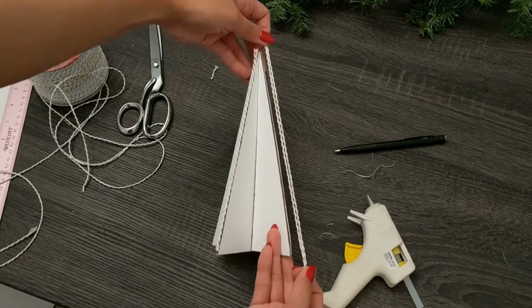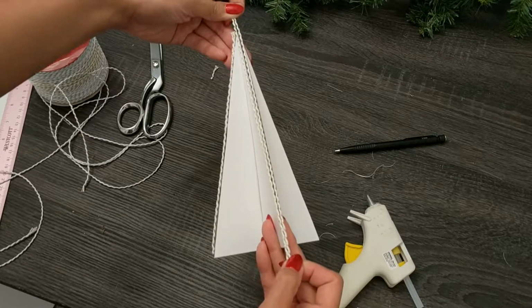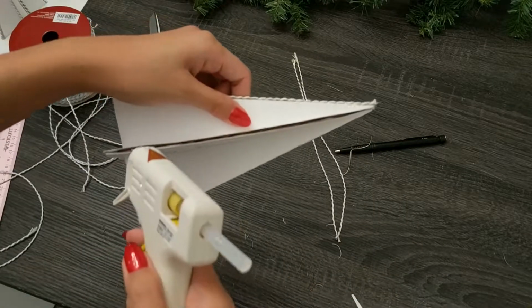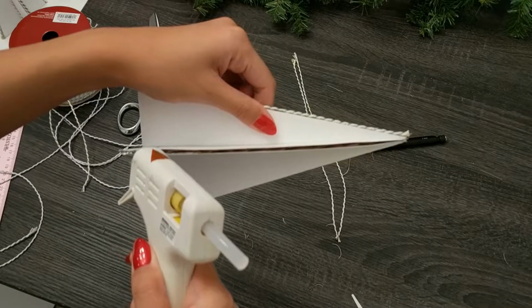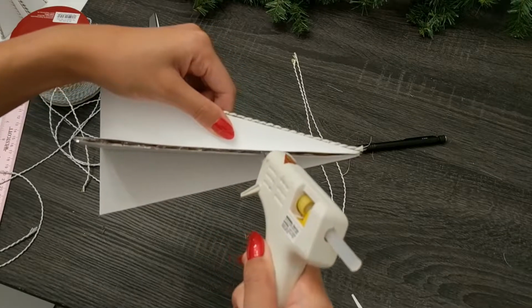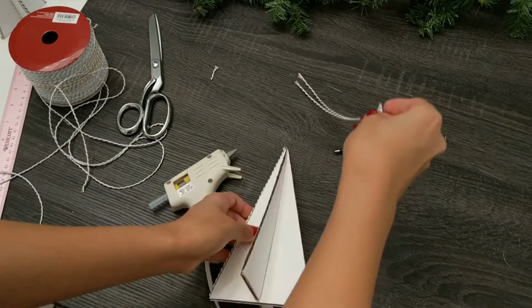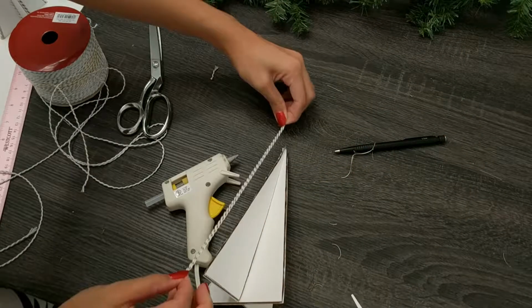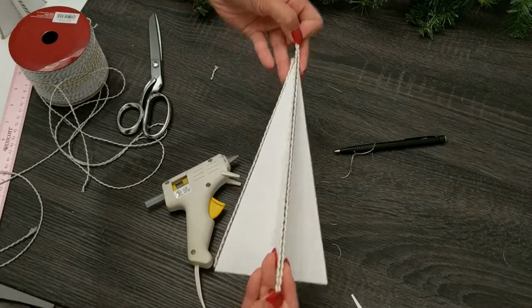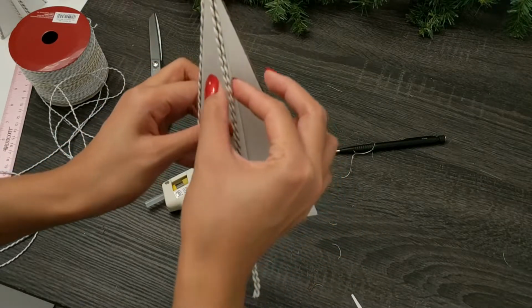And I've cut it longer than the length of the tree. And I'm doing that so I can hold it easily, and I'm just going to be able to pull it down tight against the glue once I've put this glue on there. So you definitely want to do this as neat as possible. Again, working quickly, but if you are messy with the hot glue here, it can definitely show. So I'm gonna hold my strands nice and tight together and then just pull it against this tree. And then once it's pretty much on there, you can squeeze them together and kind of adjust their positioning.